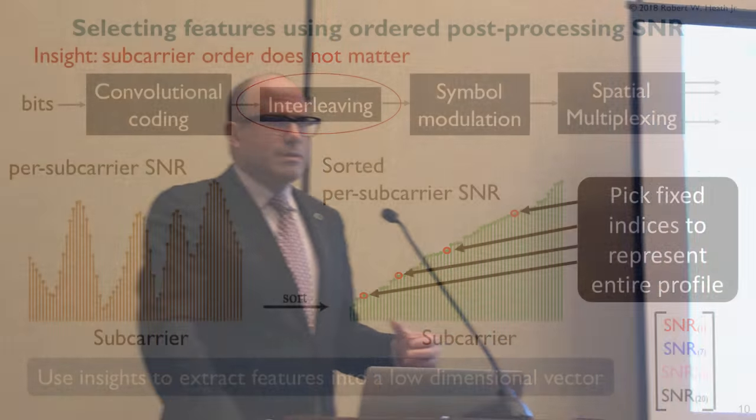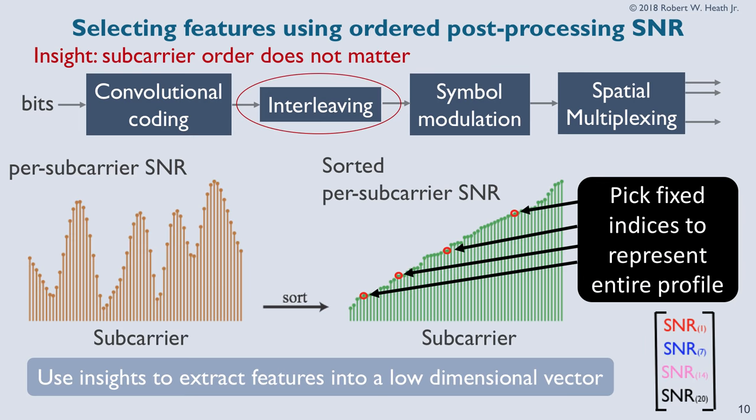The engineering part was what we came up with while trying to figure out how to solve the problem — brute force didn't work. Our observation was: if you look at the SINR profile for a typical OFDM system, you see places where there are fades. Intuitively, if we had no coding, we'd say that fade determines the performance of our system. But we have coding, so you might think — with a Reed-Solomon code that can correct three subcarrier errors, maybe it's the fourth-worst subcarrier. But it's not quite that simple, because if the errors are grouped together, the code doesn't work as well.